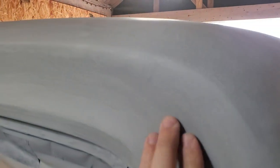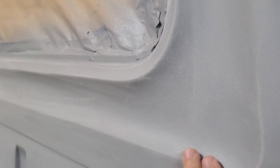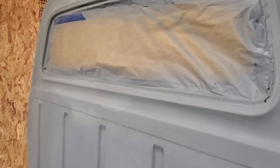All this needs to be sanded down. There's a little spot right there I want to fix with sandpaper, and a little spot right there. So that's what I'm going to start getting back to. This all feels rough. So all of this needs to be 100% sanded.